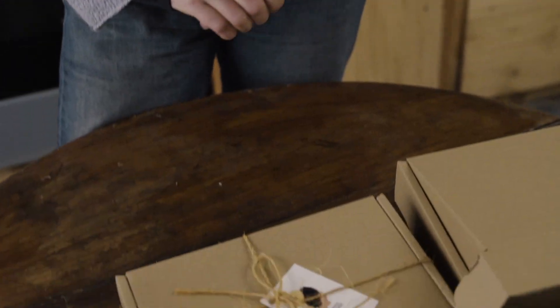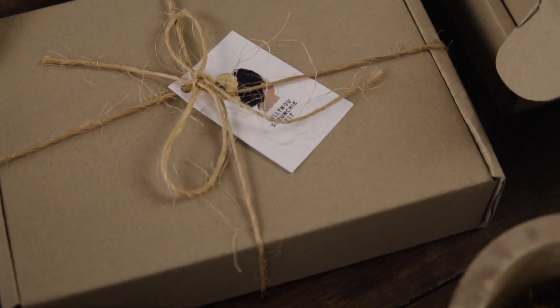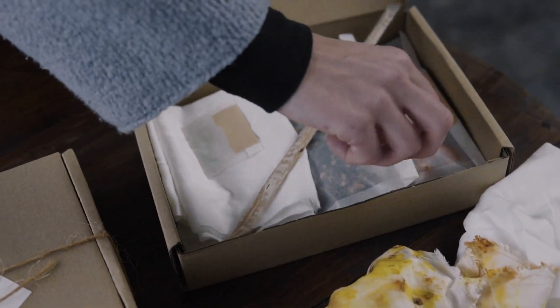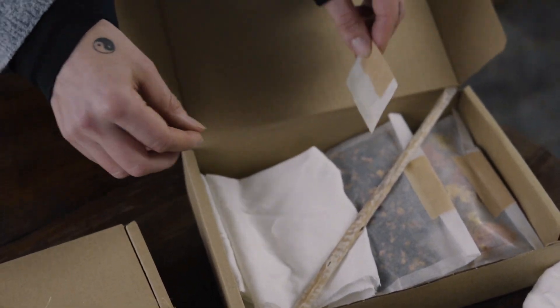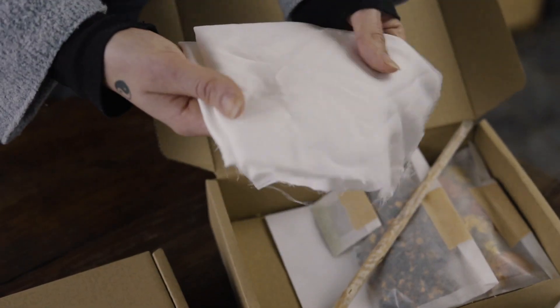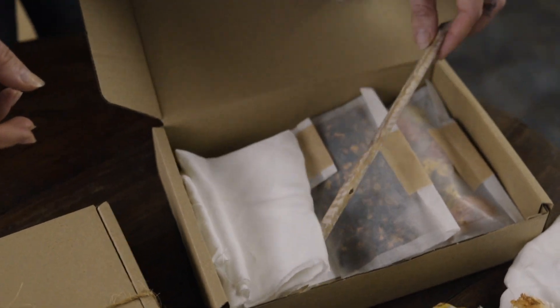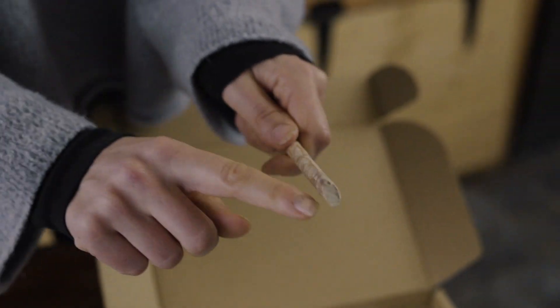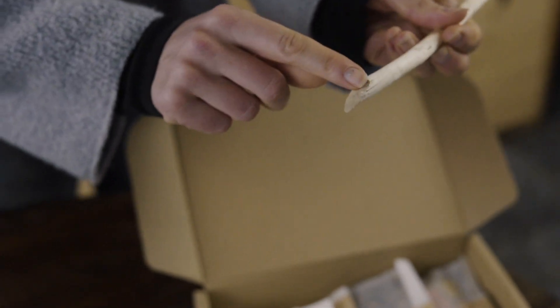Using our scrunchie dye kit — which is currently on our website. This is the kit with some awesome illustration by my friend Nina Cossford. We've got some coreopsis and marigold flowers, a modifier, your bamboo fibre to make your scrunchie which has already been mordanted by me so you don't have to worry about that, and also these really cute sticks we collect from the river that have been cut by beavers. You can see the teeth marks on the end of the sticks — we use those for bundling your scrunchie, which we'll go through in a minute.